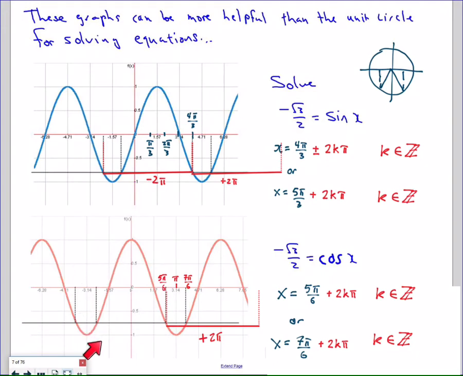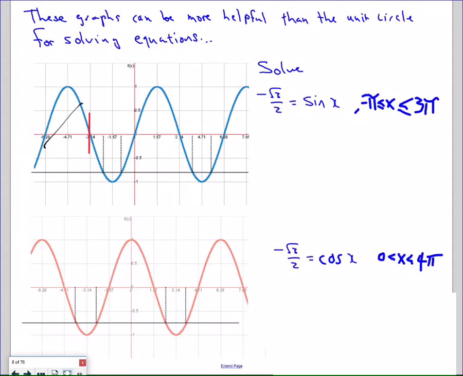So from negative 5 pi over 6, I can go 2 pi away, and now I'm at 7 pi over 6. And from positive 5 pi over 6, I can go 2 pi away, and I'm at the next value up. In other words, instead of writing two statements for the cosine, I could simply get rid of all this stuff down here, and put a plus or minus 5 pi over 6. So you can utilize the cosine symmetry to say, look, if we have one to the positive and one in the negative direction, then I'll get both of the special angles that I need, and then I just have to go 2k pi away from both of those. So use the symmetry of cosine whenever you're asked to solve those.